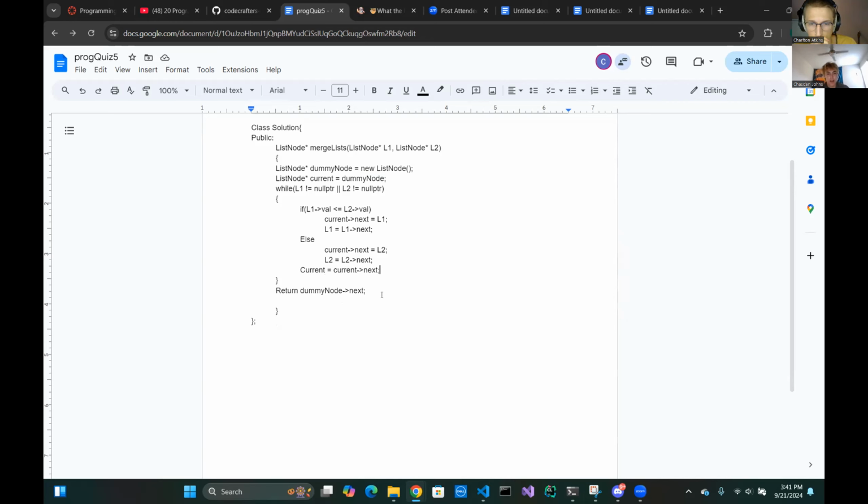The only concern I have left now is what happens when I reach the L1 null pointer and there are still values left in L2. I know what to do: if there are still values left, then all those values are already sorted. All I have to do is enter them into the list, so I can just do another while loop.